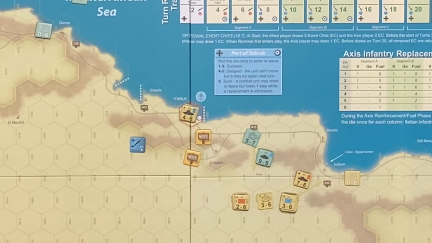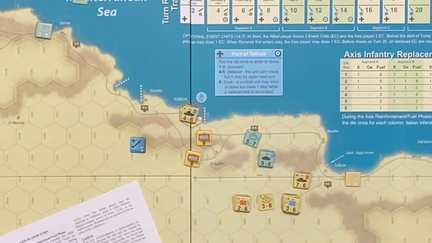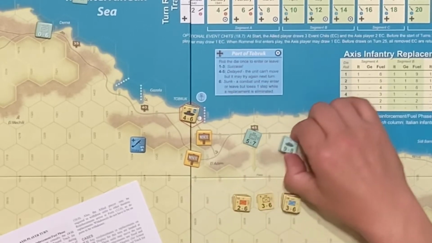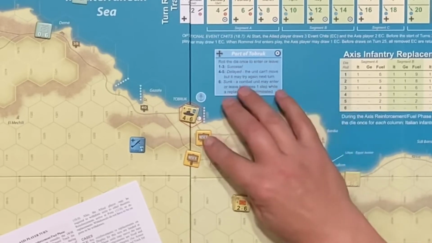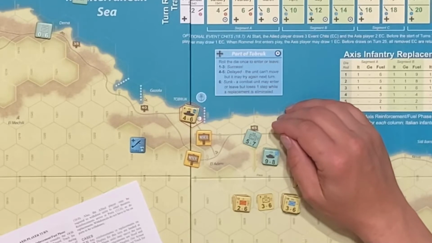Holy crap. We've got to retreat. We got to move back. They're just going to move on to that plateau, though. I think we've got to live to fight another day. But he's on a ridge, so he can't do much. He can't come off the ridge. But we've got a damn mine there. Holy crap.